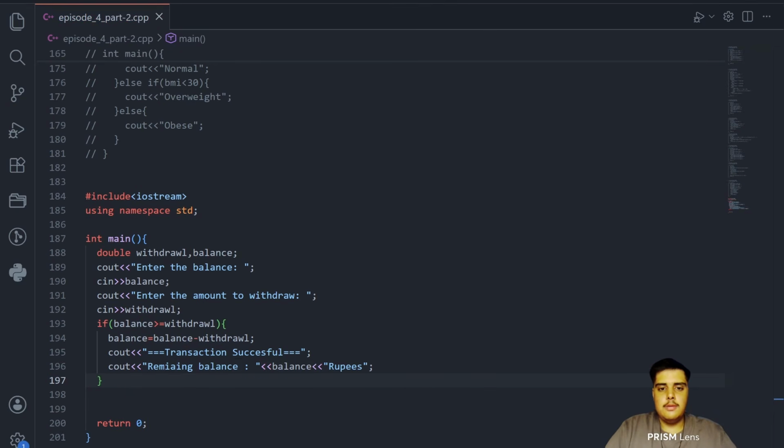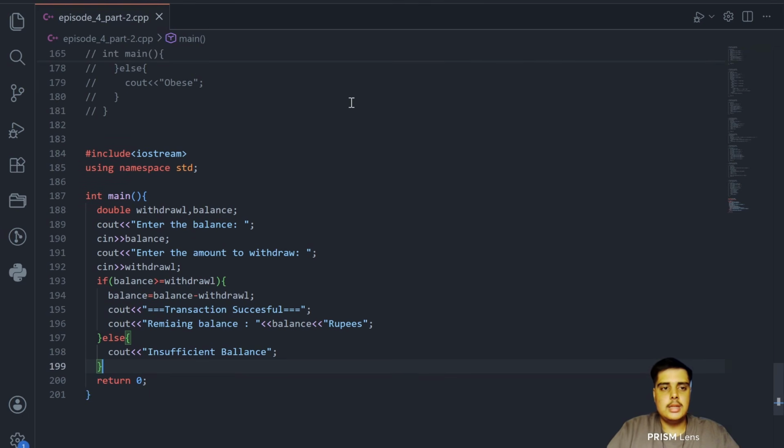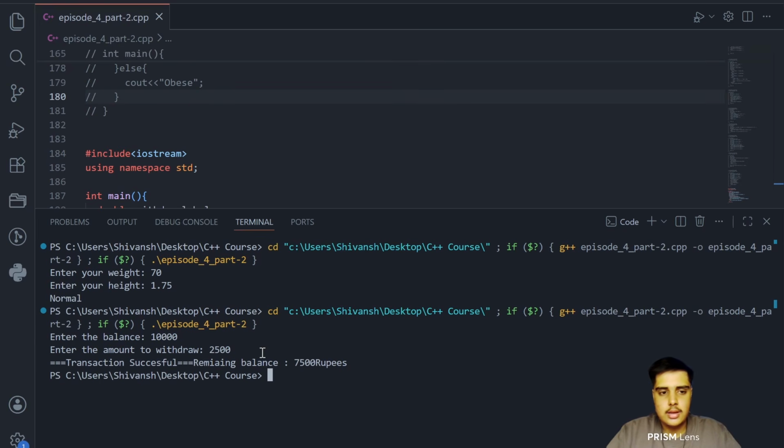So the if statement for this is done, and now in else we will say cout insufficient balance. So this way our work is complete. Now if I say balance to be 10,000 and the amount to withdraw to be 2500, the transaction is successful and the remaining balance comes as 7500.